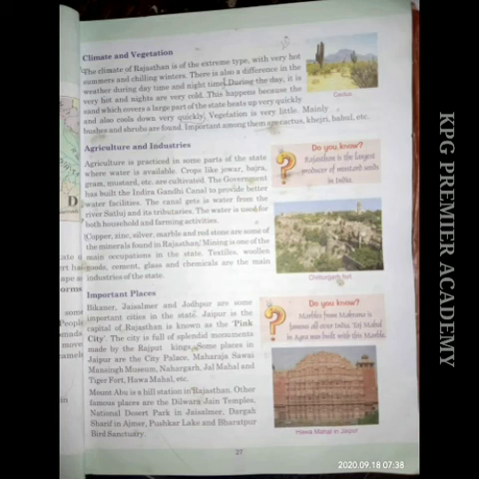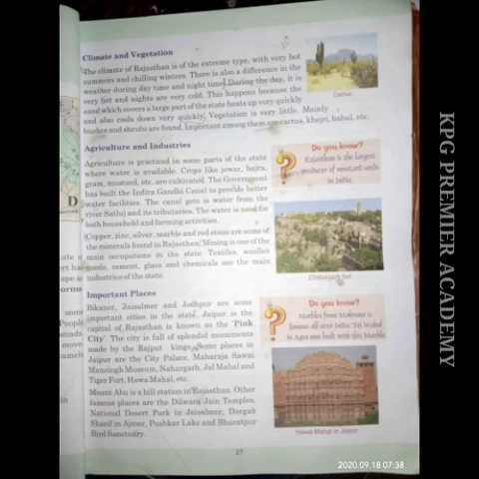Vegetation is very little because there is very little water, right? पानी नहीं होगा तो vegetation कैसे होगा? Plants कैसे grow होगा? है कि नहीं? Some of the important among them are cactus, kesri, babul, etc. These are some of the important plants or vegetation that are found in the desert region. Let's go to the next paragraph.